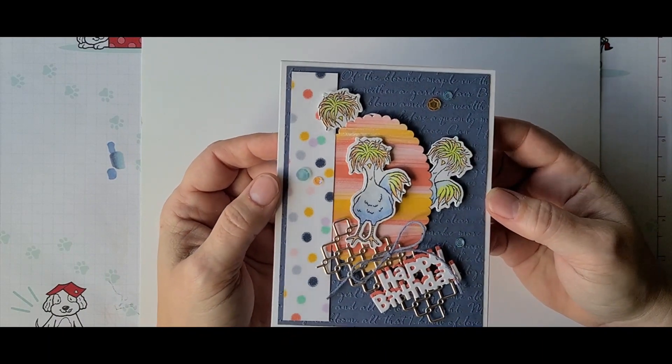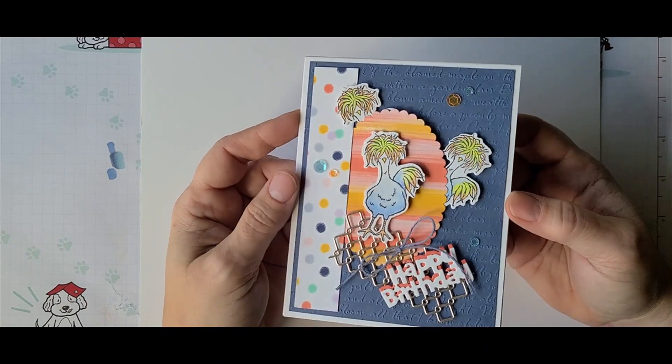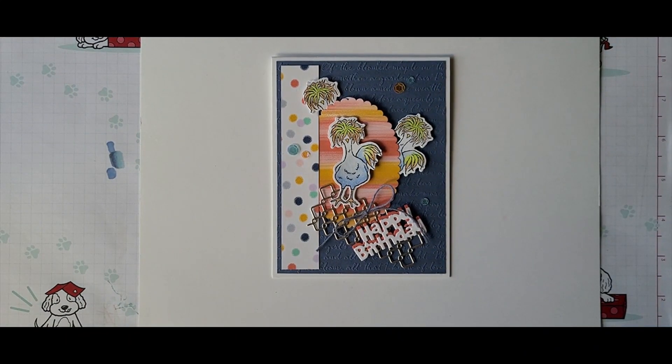I can't wait to find the exact right person who I know will appreciate this card. If you have any questions, comments, or suggestions about this project or the storage idea of adding the die cut printout from the Stampin' Up website — or one with dimensions like I found — let me know. I will have a blog article with all of the retiring products as well as the current and carrying-over products. Those products will drop off after May 3rd, so if you go there after that date anything retired will no longer show.